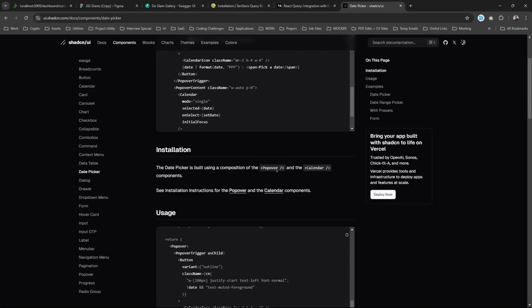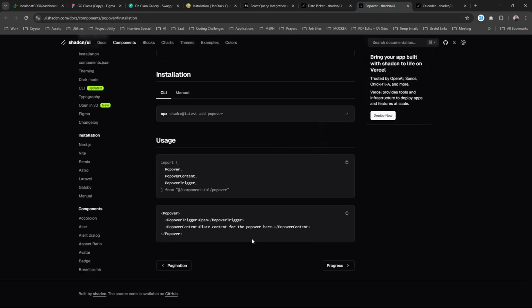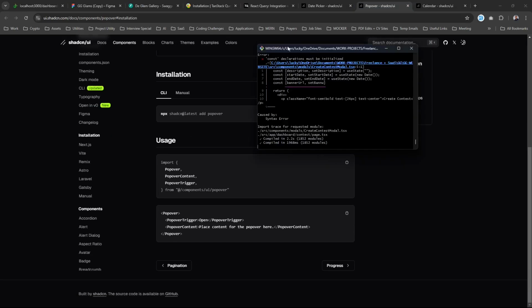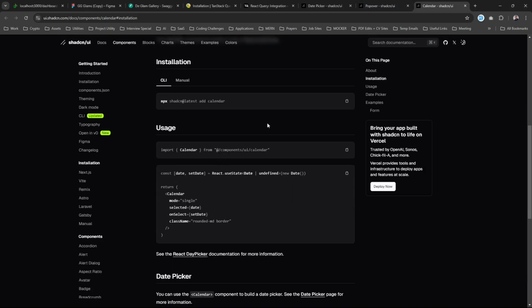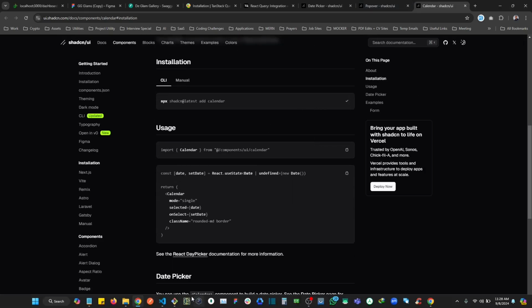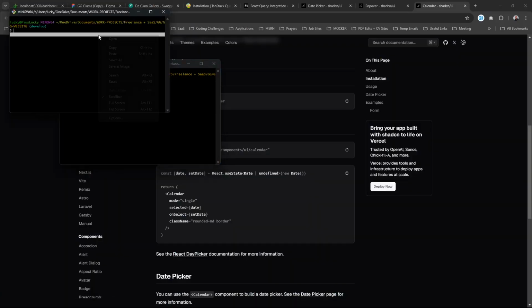Okay, so they need a combination of popover and the calendar. So we have to install both right away. Okay, so we'll grab this guy. Let's make a duplicate of this terminal instance. So let's install the popover, and the other one will be the calendar.